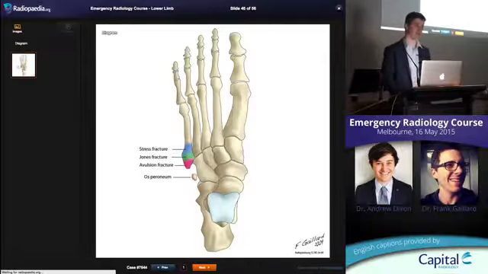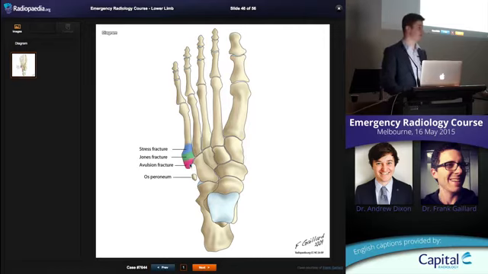Frank, again, 2009, what a year. Here's a picture that he's drawn to just depict the different types of fractures at the base of the fifth metatarsal. There's three that you kind of need to know about. The first one we've just seen there, which is where it extends into the joint, and it's right at the tip of the fifth metatarsal base. That's an avulsion fracture, peroneus brevis pulling off the bone there. Twist your ankle, tendon pulls it off.